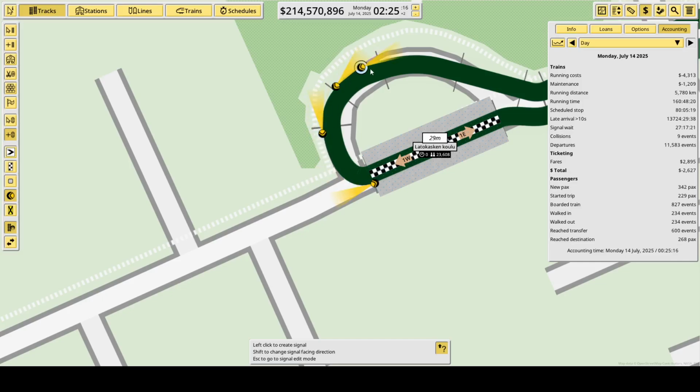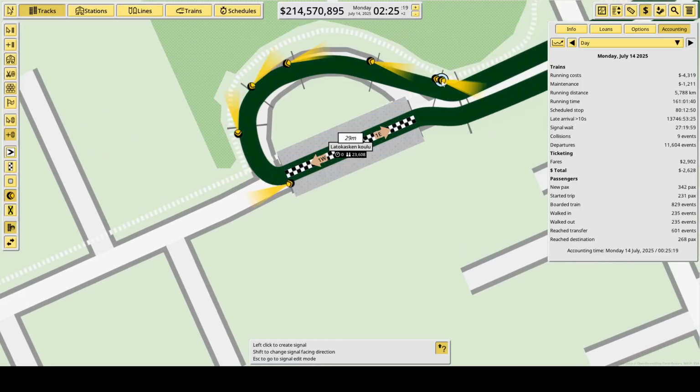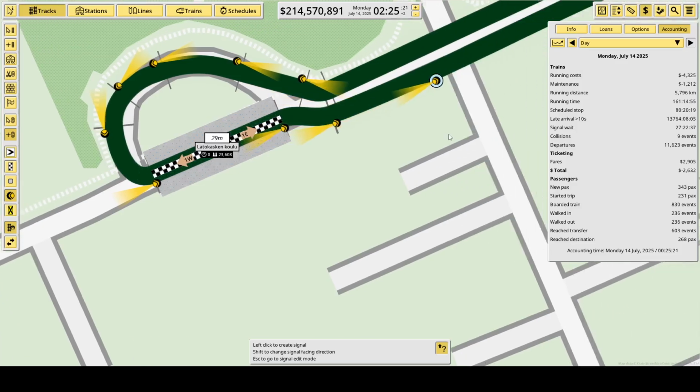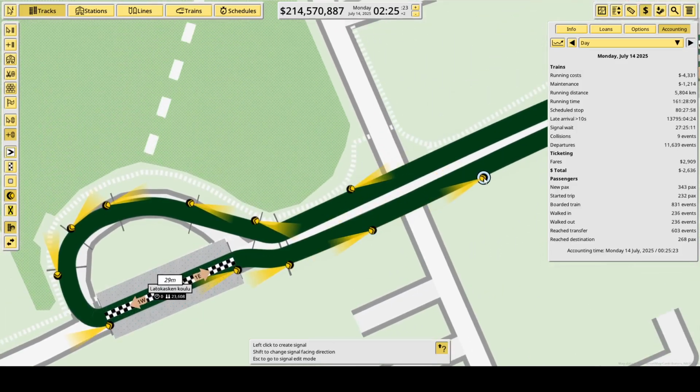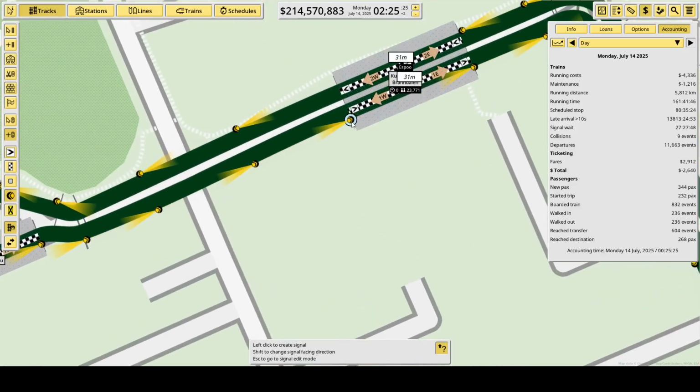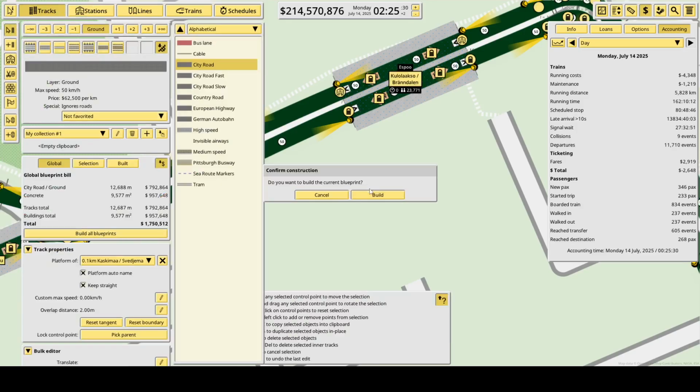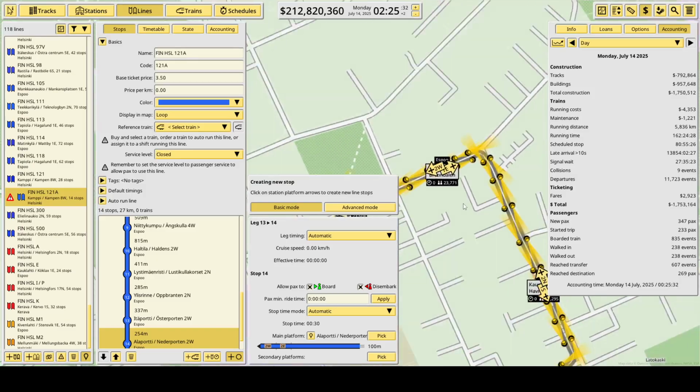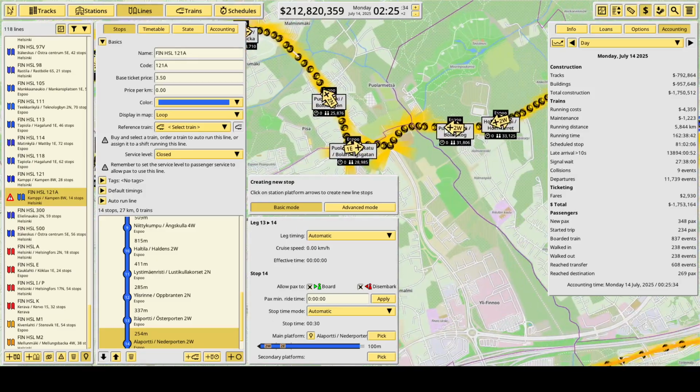So another line is ready. And then we will just have to create the bus line all the way until here. So where was I with the line? I was in Ålari.